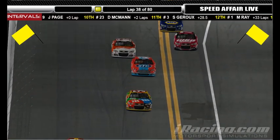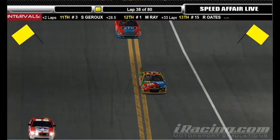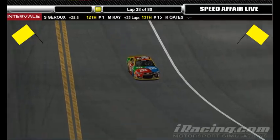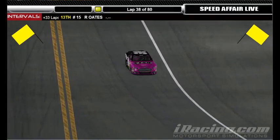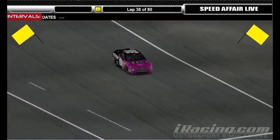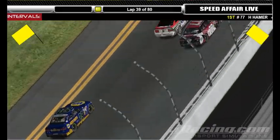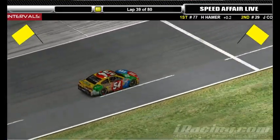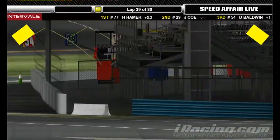Yeah, it's a great camera angle right there, just outside of the driver's window we saw just a moment ago. Tell you what, I like that number 99 paint scheme as well. Kind of like an old tribute throwback Ward Burton scheme there. Yeah, Burton. Excuse me, you're right, Jeff Burton there. I don't know why I said Ward. But yeah, I love the old Eggside paint. That looks really well there. I like it.